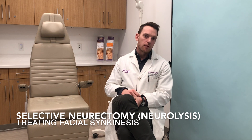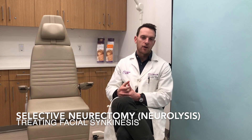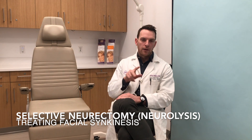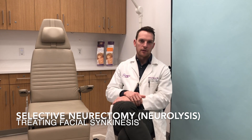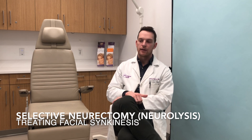As far as surgical options go, we also do a procedure where we make a small incision in front of the ear and perform what's called a selective neurectomy, where we find the nerves that are causing some of the unwanted symptoms the patients describe — a more strained smile or asymmetry between both sides of the face, really from the cheekbones down. We find those nerves and remove them so that we can encourage a more symmetric smile and see those teeth more symmetrically. That's been helpful as well, oftentimes performed in conjunction with other cosmetic surgeries like facelift, brow lift, and so on.